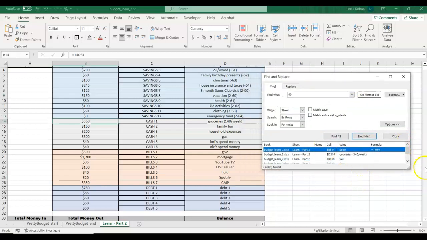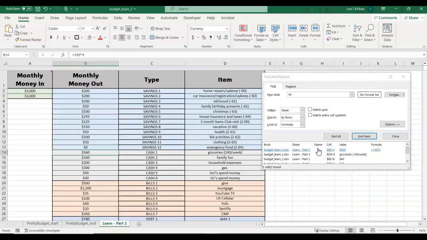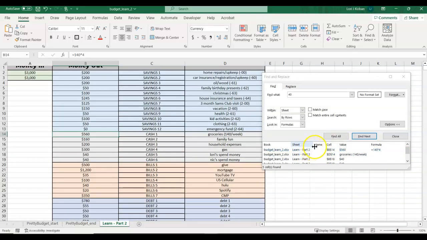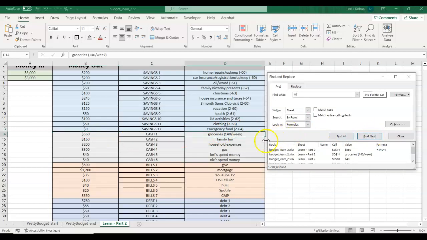And it lists them out for me, but in particular, it will start highlighting them. So let's see. So we have, there's the first one. It's a little hard to see. Let me go to it's actually highlighting this cell B14, but if you couldn't see it, let me click Find Next, and then it highlights D14. Then Find Next, and it highlights B18. But let me go back to the first one. I'm just going to do Next. I'll go through them all until I'm back to the first one.